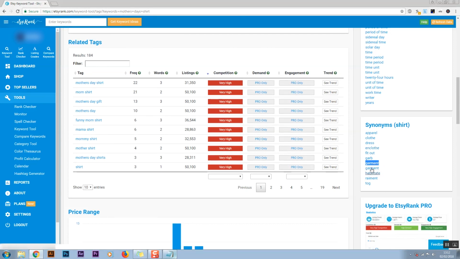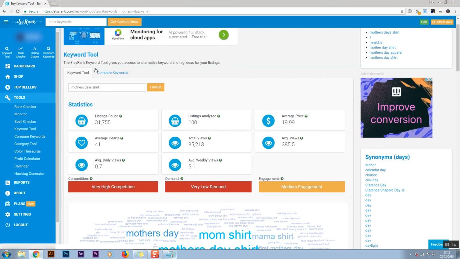Not really a lot of keywords there that jump out to me, but if you don't get a lot of search terms come up, or tags sorry, come up for your seed search term, you could easily just copy apparel, search, jump back to the top, and then just replace the word shirt with apparel and hit enter, and then that may potentially bring up a few more keywords compared to just searching for shirt, something like that, guys.